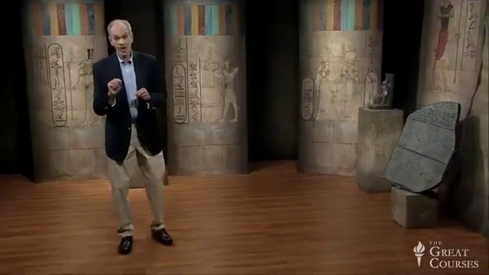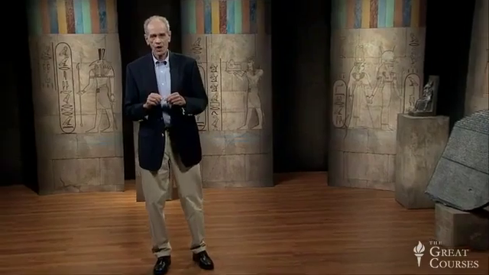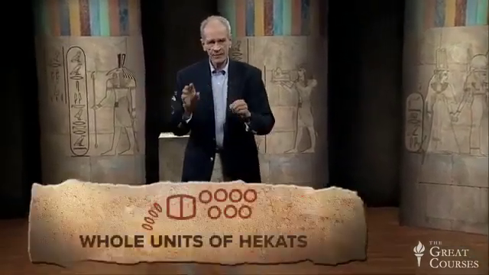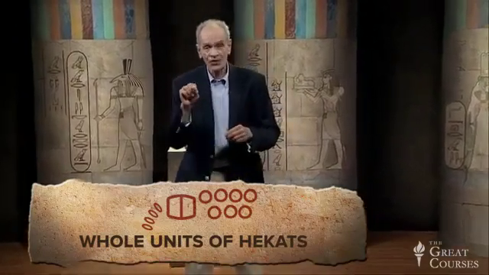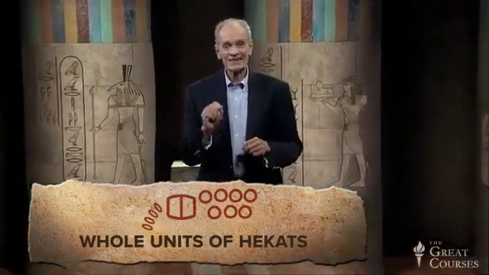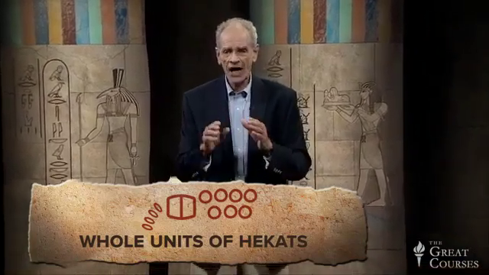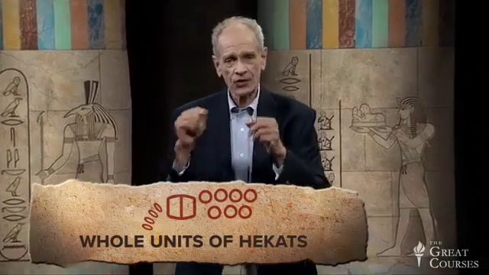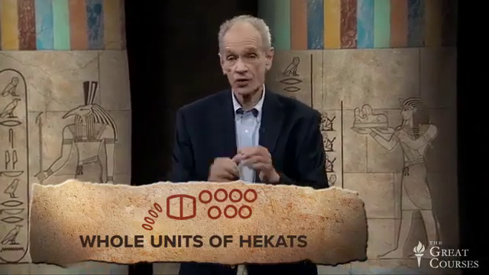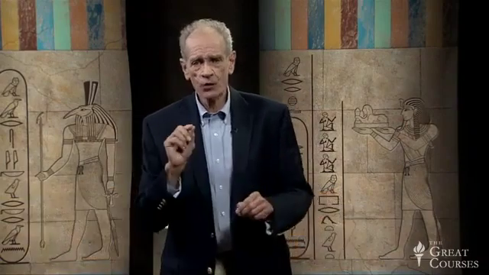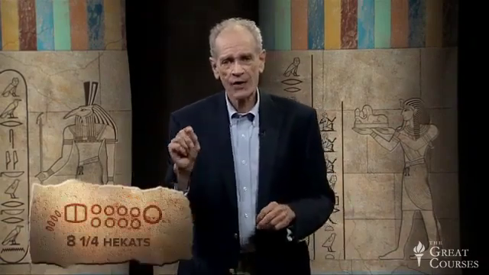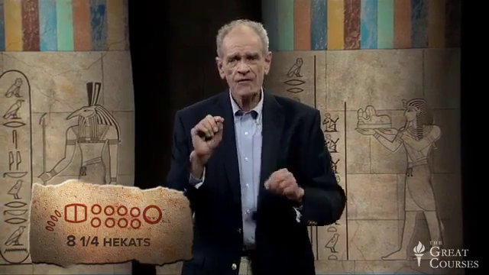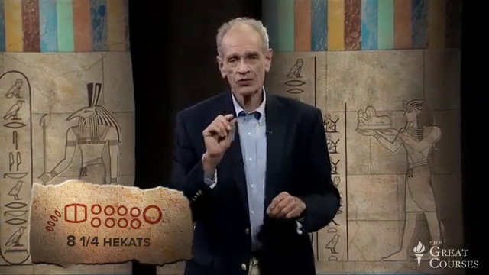Let's look at how the scribes tallied grain. When they were talking about whole units, not fractions, they would have the grain measure hieroglyph followed by circles rather than strokes to indicate the number of hecats. The dots are because grain comes in small pieces, grains, and the circles determine things that come in chunks, large or small. If you wanted to say 8 1/4 hecats, you would say 8 hecats, and then follow it with the pupil hieroglyph, which is 1/4.